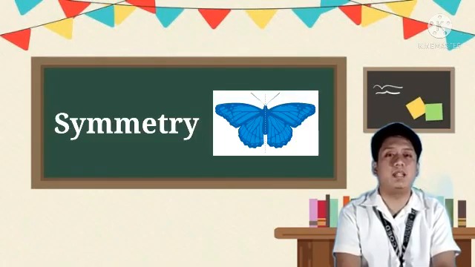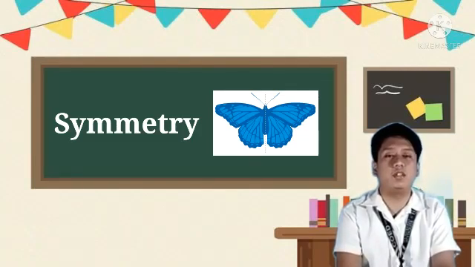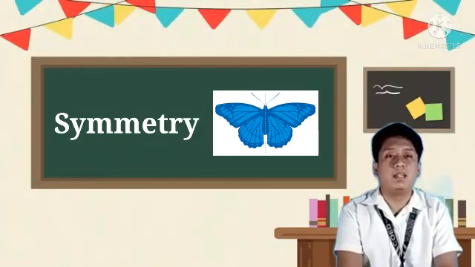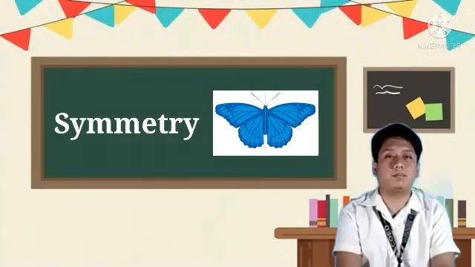First is the symmetry. Do you know what is symmetry? Okay, when we say symmetry, it is an exact correspondence of form and constituent configuration on opposite sides of a dividing line or plane or about a center or an axis. Things that remain unchanged after rotation or scaling are what we call symmetry.